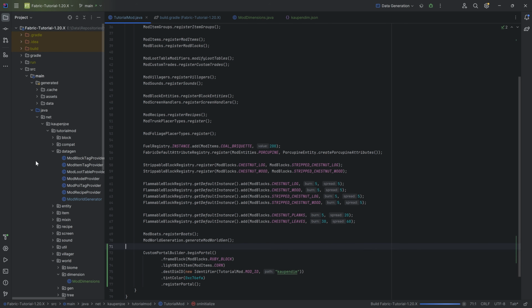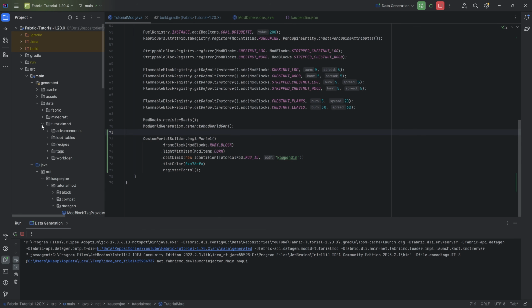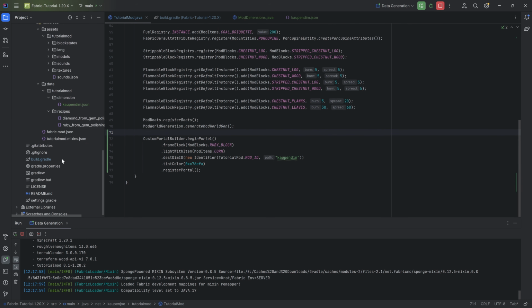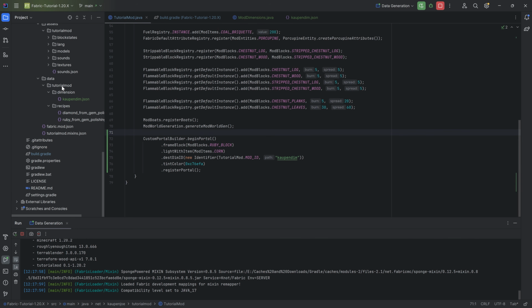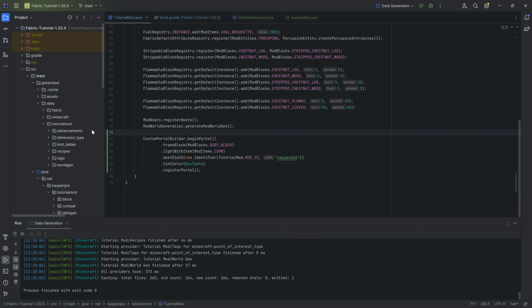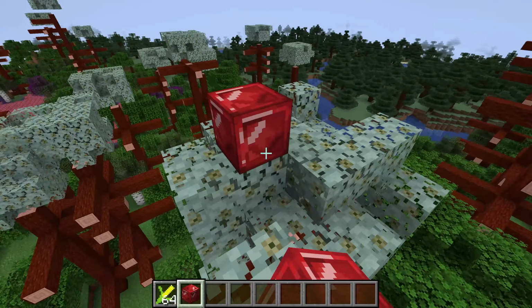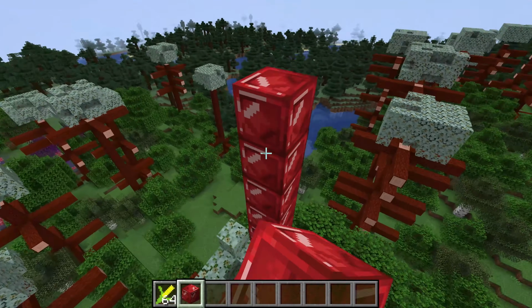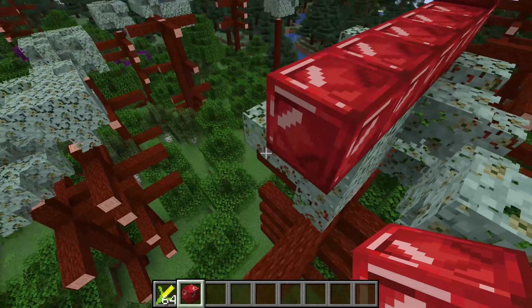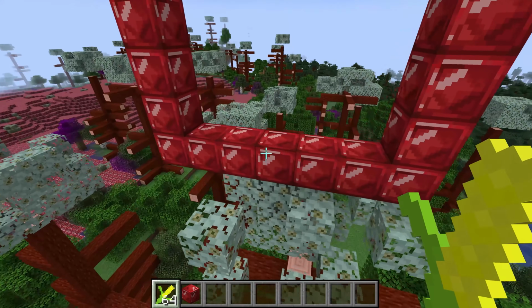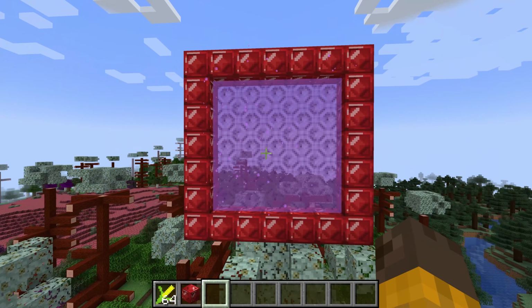Let's run the data gen so that the dimension type over here gets generated. And once we have the dimension type and the custom dimension JSON file over here in the correct folder, then from there, we can create our custom portal and take a look at our custom dimension. All right, friends, I'm back in Minecraft, and let's build ourselves our portal over here. It doesn't matter, by the way, which size it is. You can make it whatever size you want. It's just the minimum size, basically, just like a nether portal. And if we were to right click it, you can see it. There you go. That is going to be it.